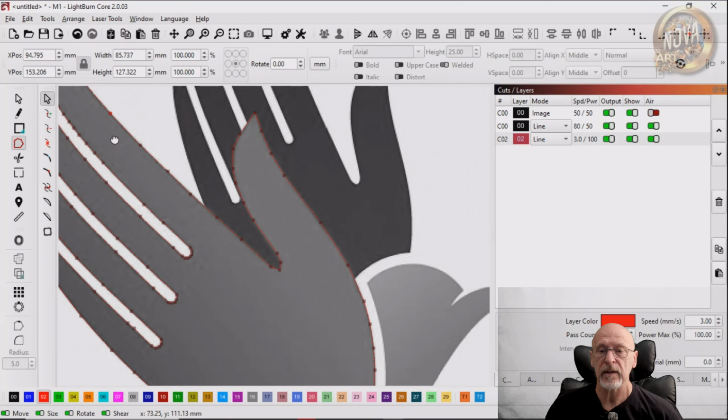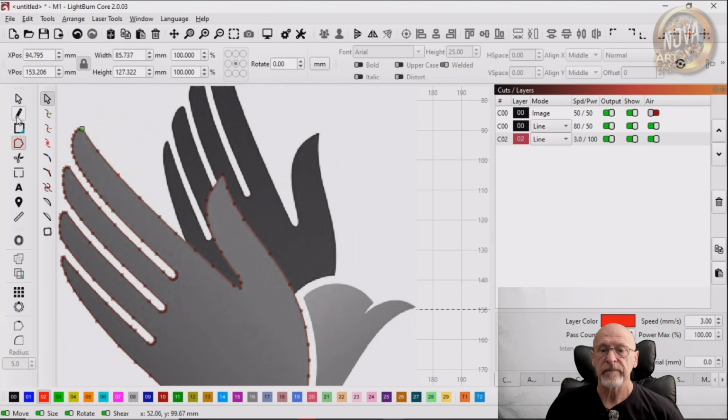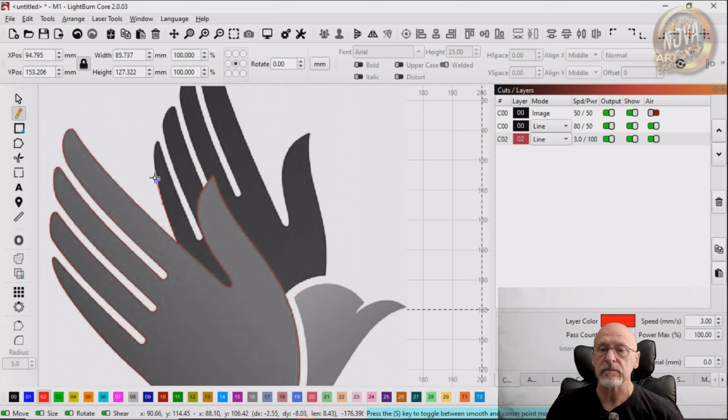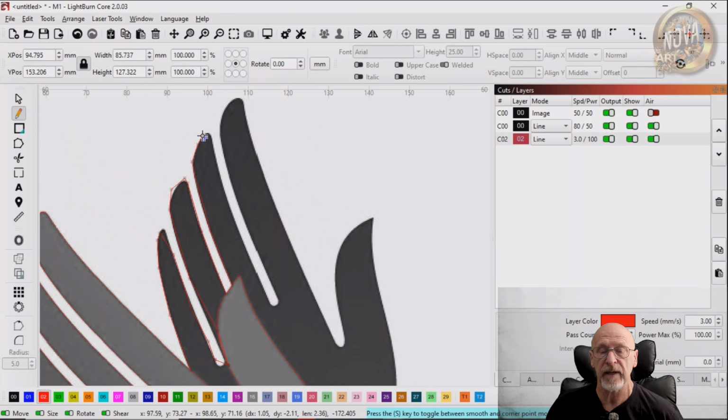Okay, I think I'm coming to the end of this. Right. So we'll reselect the line tool and roughly go around this part here. Again, you can see I'm not being terribly careful with it. If I put a node that's way out of place, of course I will correct it. But if it's anywhere in the ballpark area of where I'm going to be using node edit, I'll just leave it where it is and deal with it. I try to do a couple of extra nodes where there's a bend, just because I'm going to be adding nodes anyway in node edit, so I may as well have them already there.